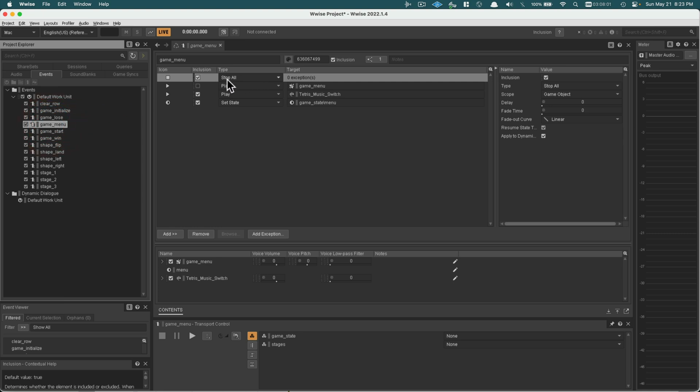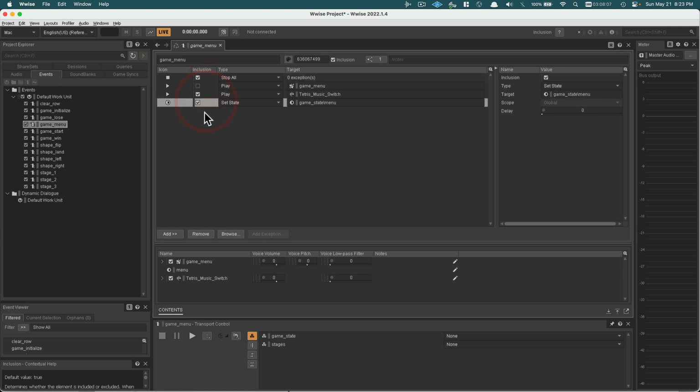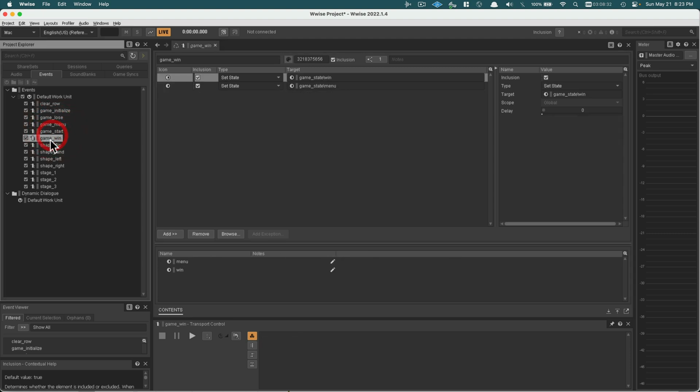When we go to the game menu, we might want to stop everything that's playing and restart the music, for instance. So these actions that we have, these events, consist of many different actions that we can add and change parameters and things like that. So while we're working with Wwise, it's really nice to be able to work in Wwise alone by itself to simulate what's happening in the game. So we can fire off these triggers if we want, these events, and then we can customize them with different game syncs like state switches or game parameters like score or various triggers that we might have.